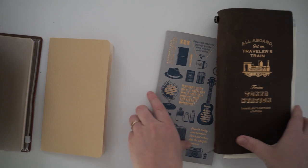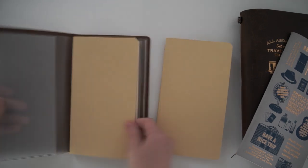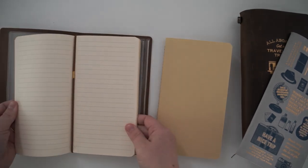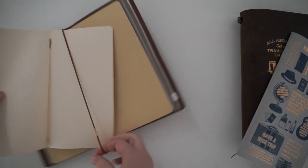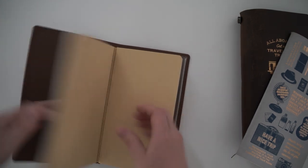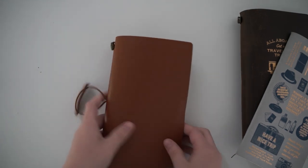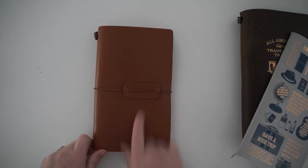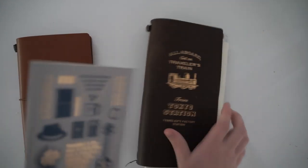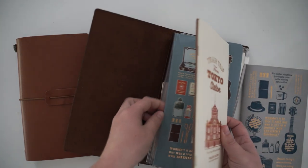But I wanted to do a bit of crafting today to see what they're like to use. As I said, the first one is the lined pages, and then you've got the blank, and then this one's the dot pages. I really like using dot pages when I'm journaling as well. I like that effect, and they all sit together the same way as you would a traveler's notebook. You can add more in. You've got lots of bands here as well. And then it all wraps back around with the front band, and I'm sure you could put a charm on the front too. So quite similar. If I had the same color traveler's notebook, you could see the similarities as well.